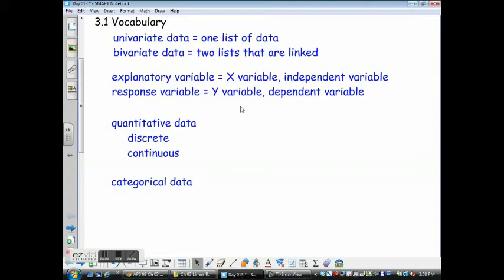For example, if I was wondering about the relationship between SAT math scores and SAT verbal scores, well, I don't think math prowess necessarily causes verbal to be any higher or lower. I don't think verbal is the X that necessarily causes changes in math. They're just two equally important variables for a student. So we'll see how it goes, problem by problem, whether there's an obvious X and Y or not. Also be on the lookout for words you've seen before, like quantitative versus categorical, and discrete versus continuous.